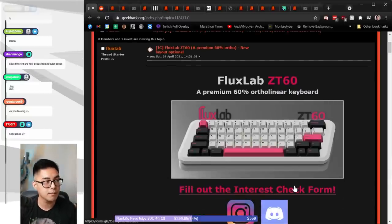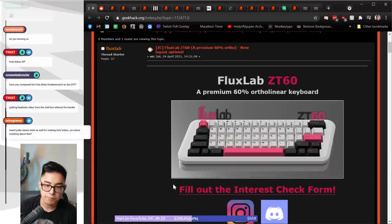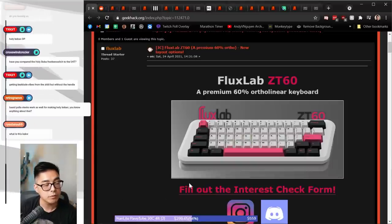Alright, fluxlab ZT60. Yeah, let me kind of angle this. Can I angle this toward my mouth? I agree with you on the keyblade. Have I compared holy boba frankenswitch to the U4T? I mean, I use U4T in the Cocoa and use holy boba in the Vega. I haven't really done a side-by-side.